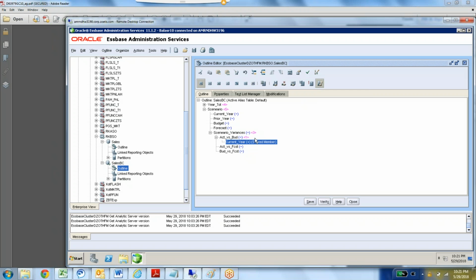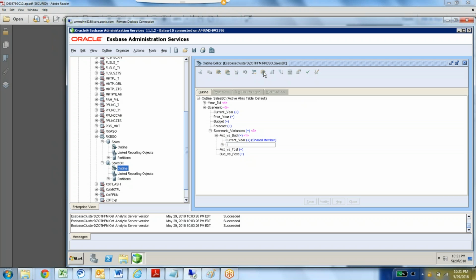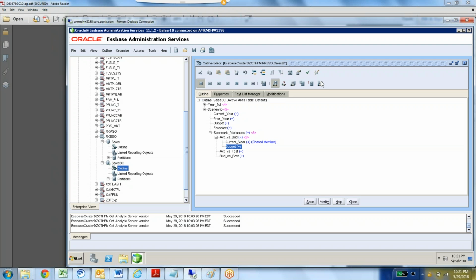Budget, and mark it as shared, and then that's a minus, right? Yeah, beautiful.